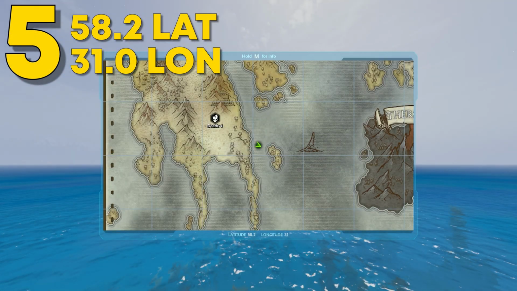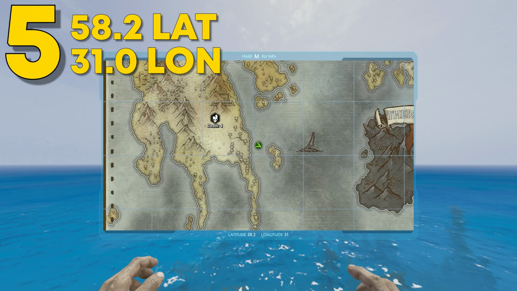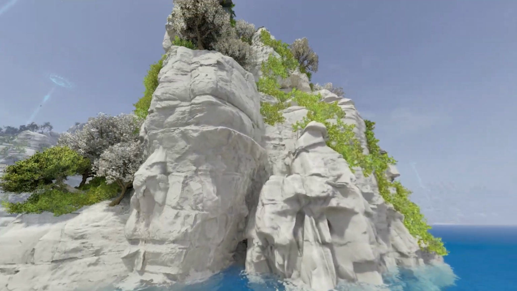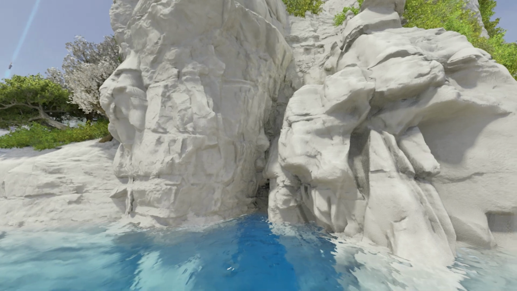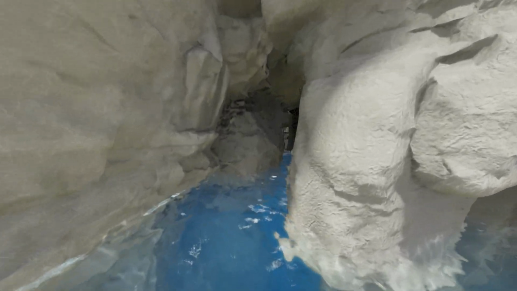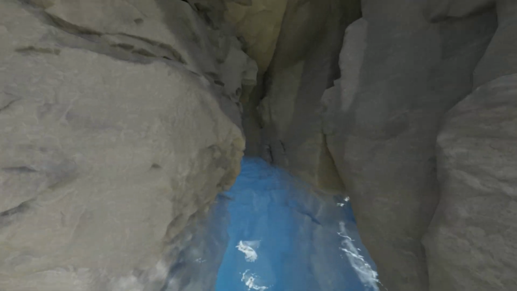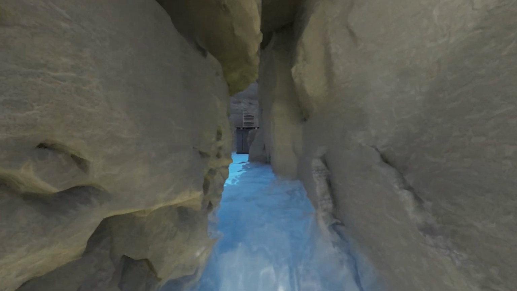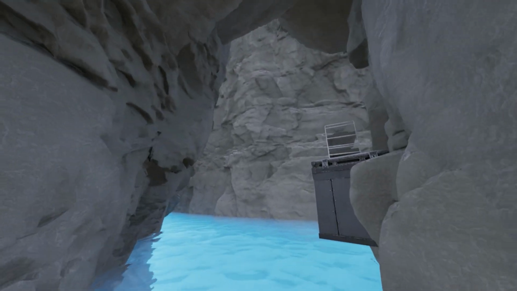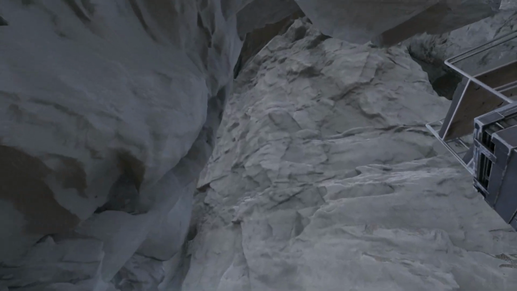Coming at number 5, this can be found at 58.2 latitude and 31.0 longitude. Then there it is on the map. Now this can be found right over here on this little kind of cliffside island mountain thing. It's interesting. But yeah, anyways, I didn't even really see this one, and I've flown past it so many times. It's a slight water entrance / air entrance that has a water area as well as a giant opening area above it. As you can see, as you're coming in, it opens up into this pretty big room.